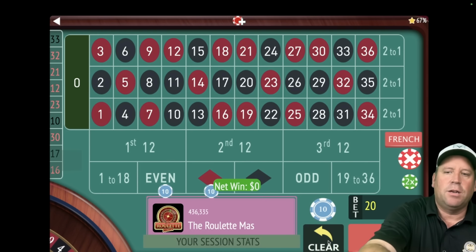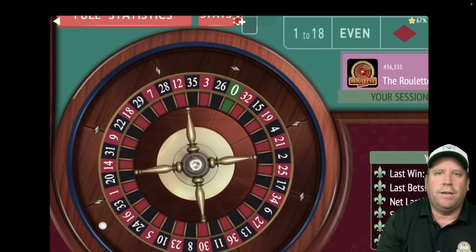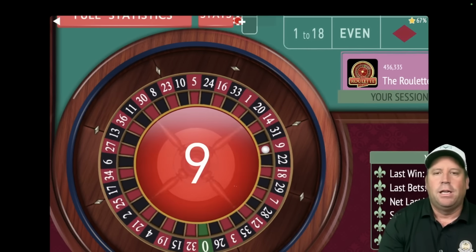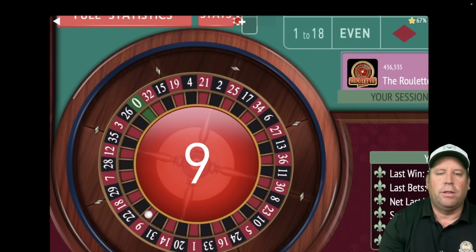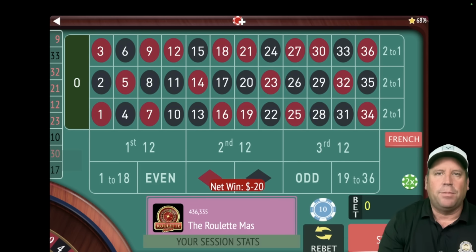So you're also going to be building up comp credit with this if you're playing automated, or really even if you're playing with a dealer. The more hands that you have, the more spins that you go through, the better chance you have of building that up. But I'm going to show you the progression and how you can play all night and make money as well. So that's a loss.